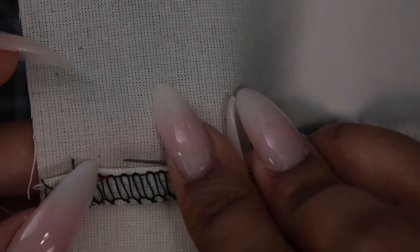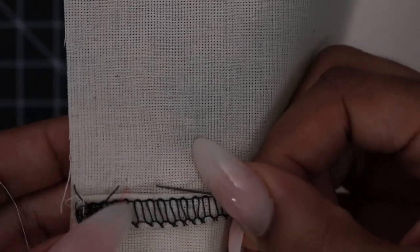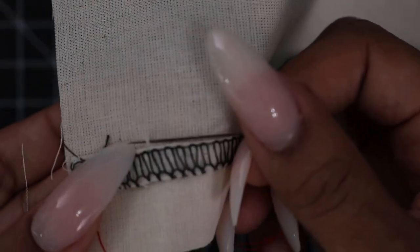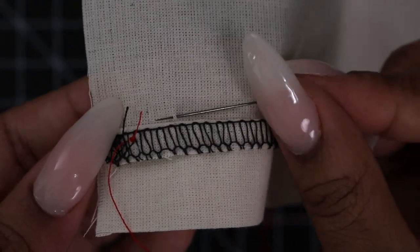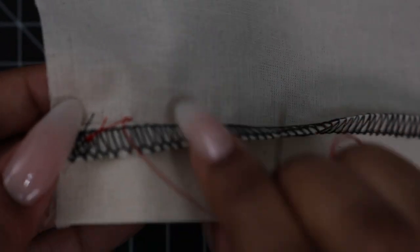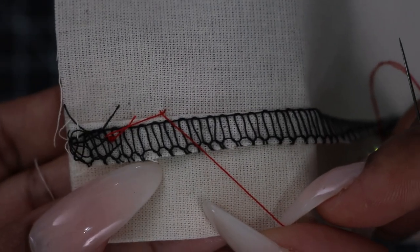And again, I'm going to travel about 3/8 of an inch. I've got my non-dominant hand underneath so I can feel when that needle comes through my garment fabric. I'm going to push in and back out, picking up about 2 fibers on my garment fabric. Again, my needle is going from right to left. Push that through, pull my thread through, and allow those threads to crisscross on themselves.